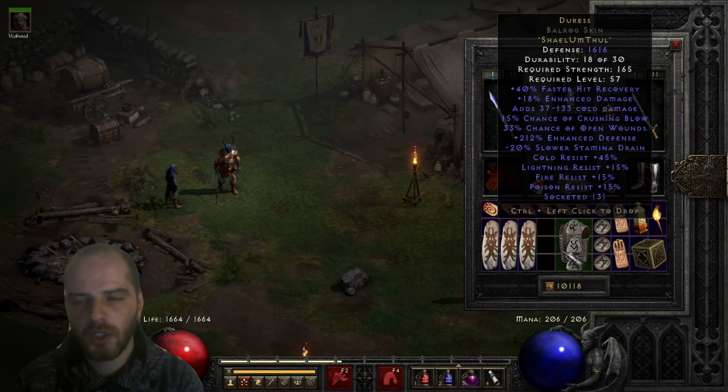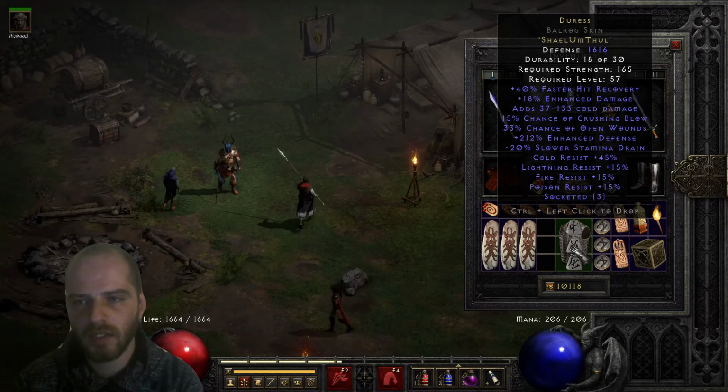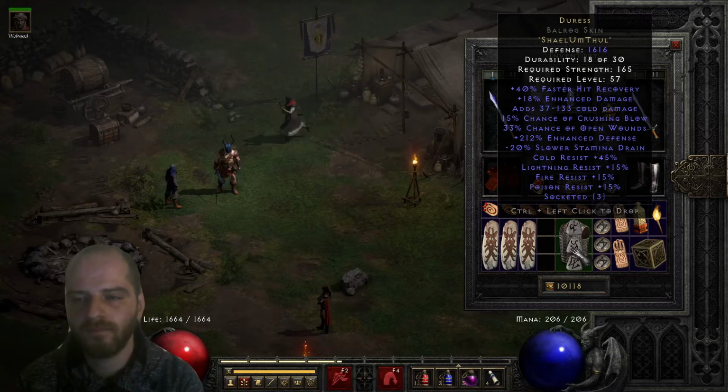The percentage which comes in terms of enhanced defense is definitely very good. So I'd suggest you use a high defense base. This Balrog skin, for example, is really decent. It really offers you a lot of defense and it doesn't require a lot of strength in return. So I recommend you use this base. It's definitely one of the best ones for this Runeword.